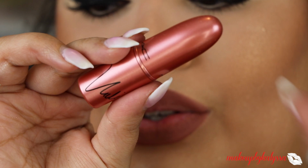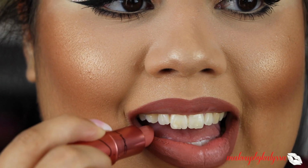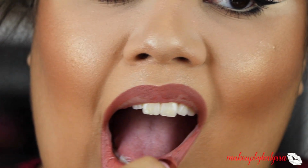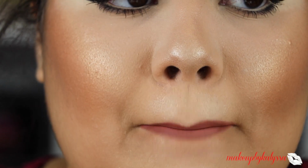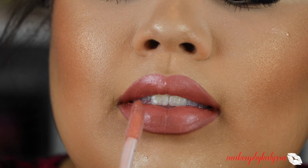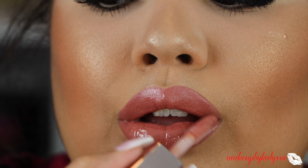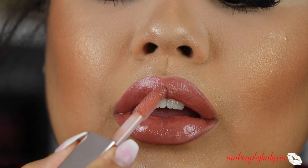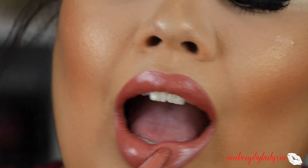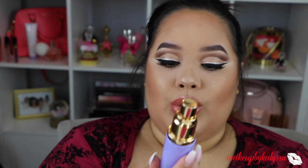Then I'm going to use the Nikki's Nude lipstick. Now I'm going to be using the Fenty Gloss. I want to look like nice and glowy. I'm going to spray some of this Tatcha Luminous Dewy Skin Mist.